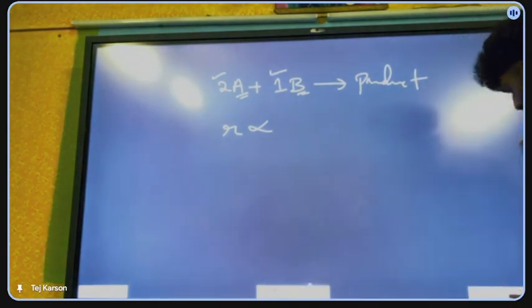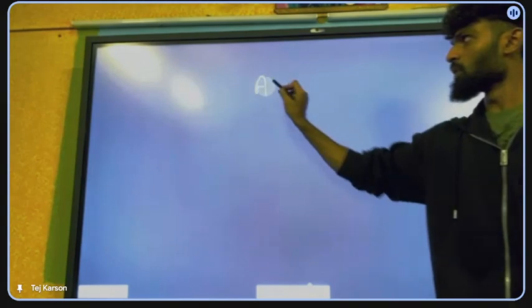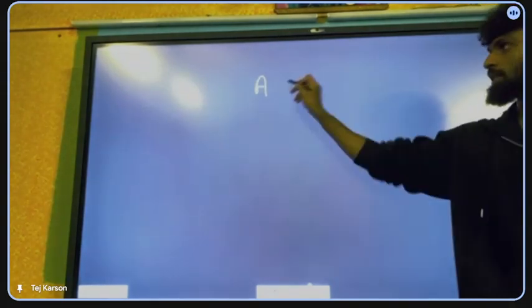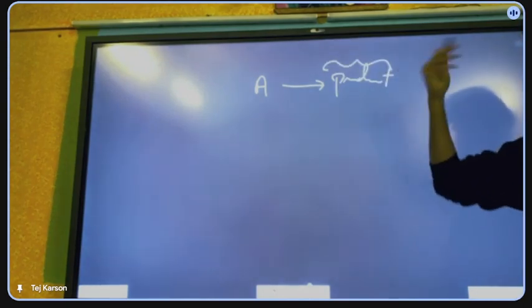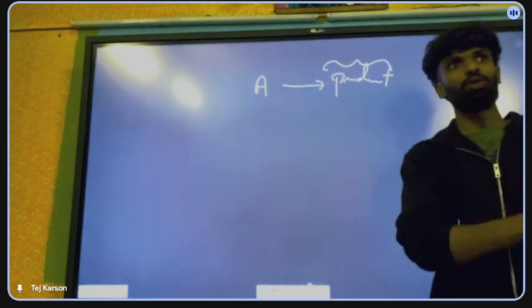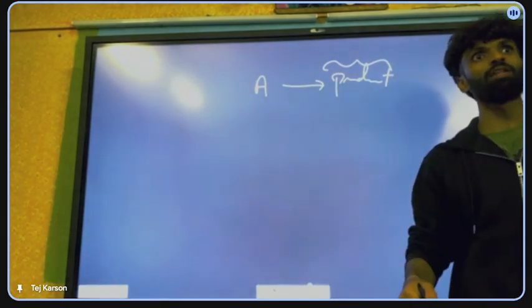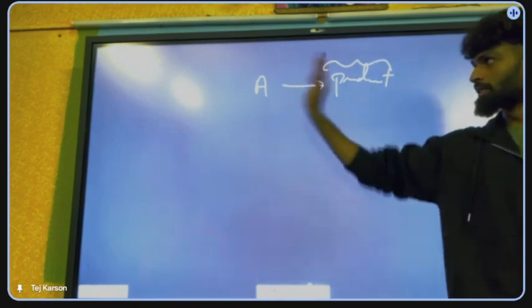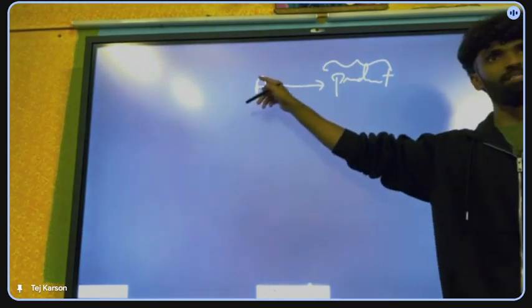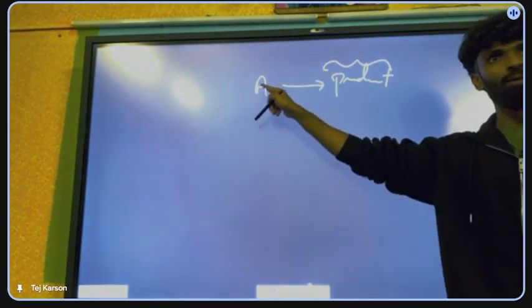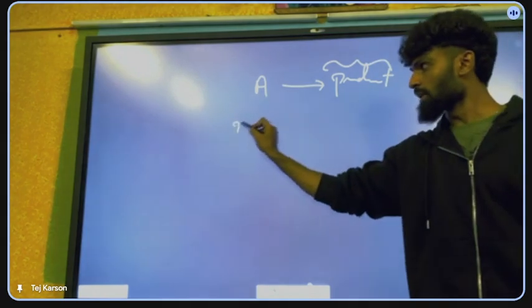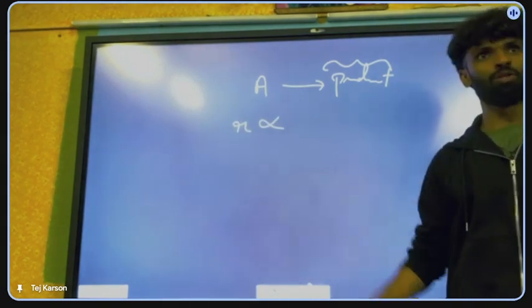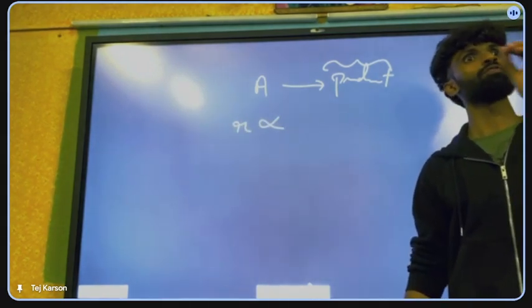For this, I'll give you an easier example. I am only using one reactant named A, and this reactant is becoming product. Now, do I know the product to be more precise? I don't know. Ignore it. So if I ask you to write the law of mass action or the rate equation for this specific equation, you look at the reactant side first. Is there something visible here? Yeah. What is the reactant in this case? A. So you write rate is directly proportional to the concentration of the reactant.